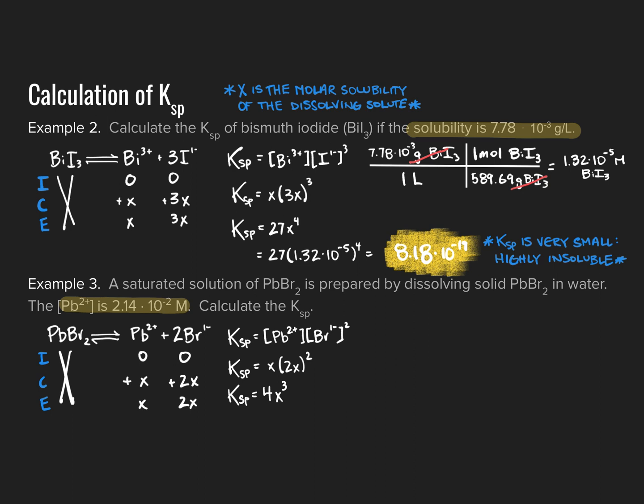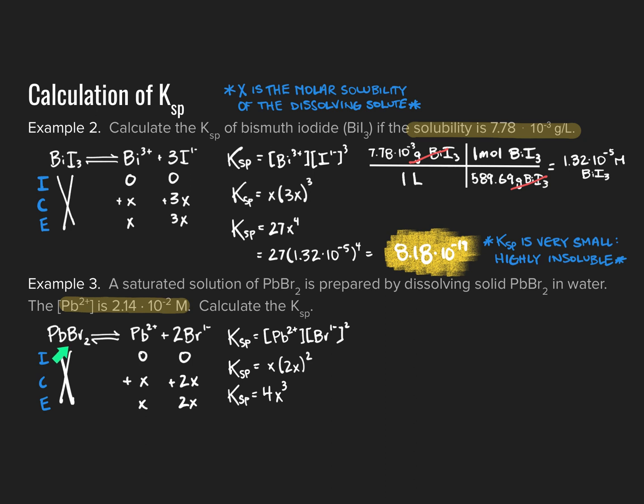All right, so now let's think about what we know. I was given here a value of the equilibrium concentration of the lead ion, Pb2 positive. And looking back to my ice table, recognize that for every 1 lead ion that's produced in solution, one of those PbBr2 molecules must have dissociated into solution to produce that lead ion.